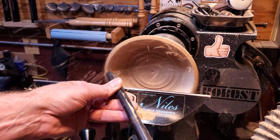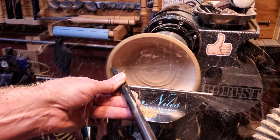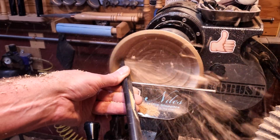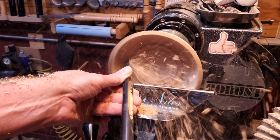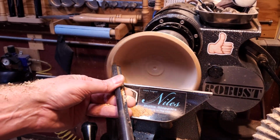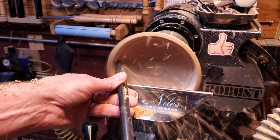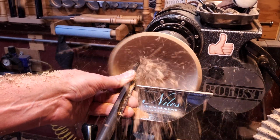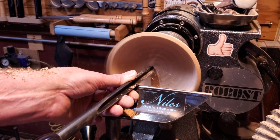So once you start bringing down the wall thickness, you want to set that and not come back to it. Don't take a cut down the wall thickness, and once you get it actually thin, come back and recut that, because the wood is actually flexing when it gets thin. So once you've got that set, just make a final pass on it.